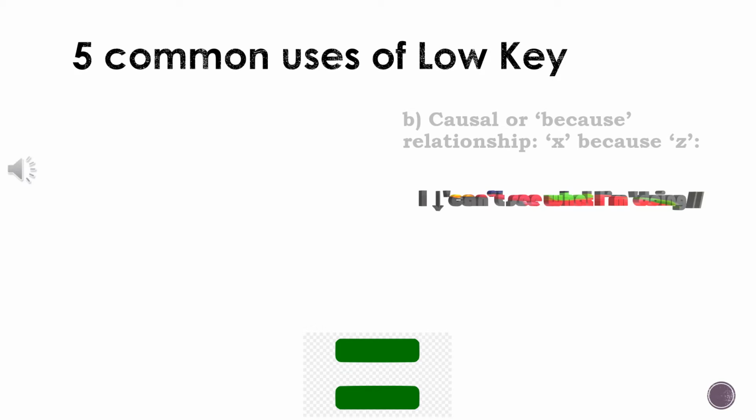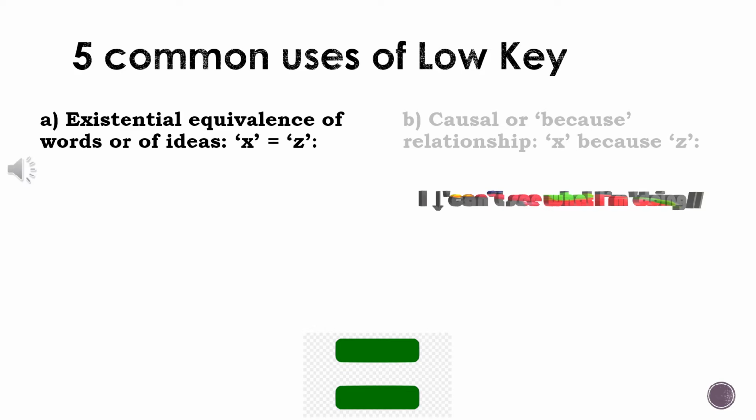Remember that we have established that the low-key use or low-key choice by the speaker is that of equivalence. Okay, so what is the meaning of equivalence? That two tone units may contain information that is very identical, very similar to each other. But there are five uses in which this equivalence concept is going to branch out. Okay, the five common uses of equivalence.